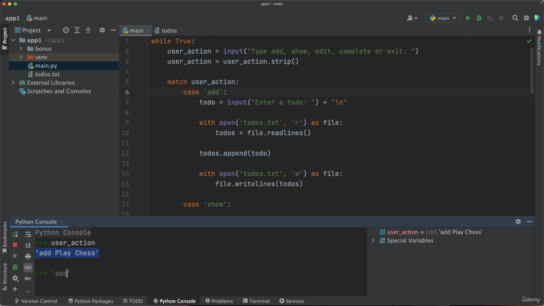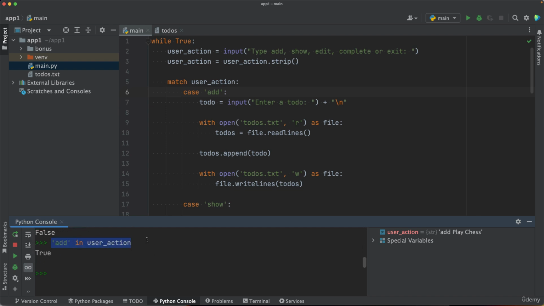This is in. If you have a string, for example add, you can check if that string is contained inside another string, such as add play chess. If you press enter, you're going to get true. And if you change the expression to something else, such as show in that string, in that case you're going to get false. So using the in operator, we can find out if the user intends to add or do something else. This, of course, can also be done like this: add in user action, and you get false because user action is actually play chess. We defined it somewhere in here. User action is this string.